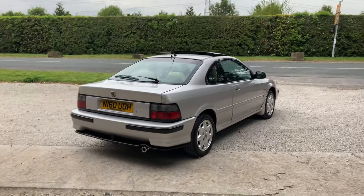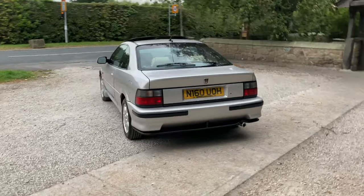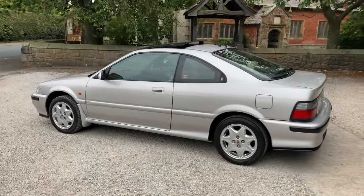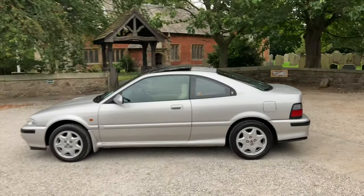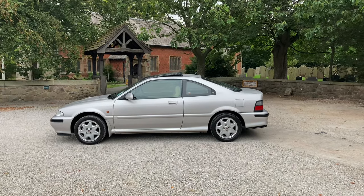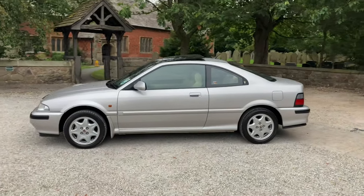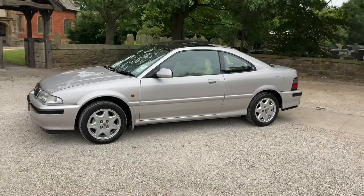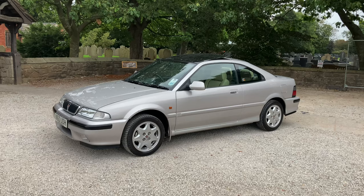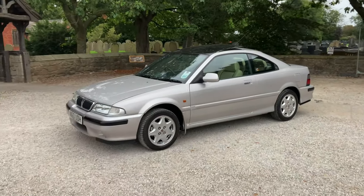The 200 Cabriolet became the Cabriolet, and the Rover 400 Tourer just became the Tourer. In mine it was lovely — same colour, slightly different inside, different dashboard, but just felt quite special. I must admit, driving this brings back loads of memories. I'm sure for some people watching, you might remember these from back in the day, you might even have owned one — if you have, be interesting to know about it, put something in the comments. In the boot is the toolkit, completely unused, still in its cellophane.